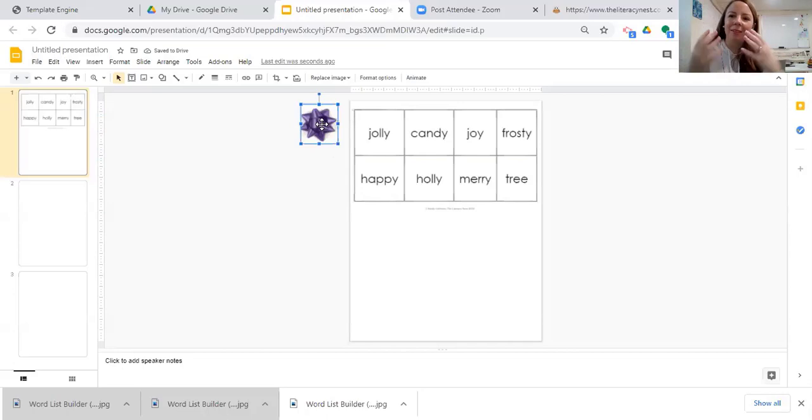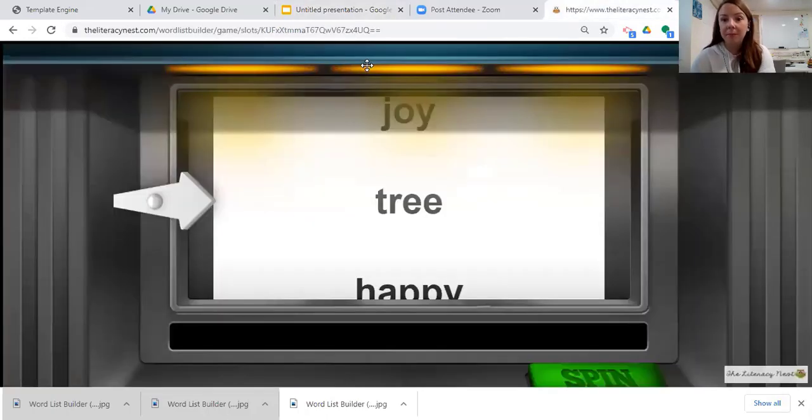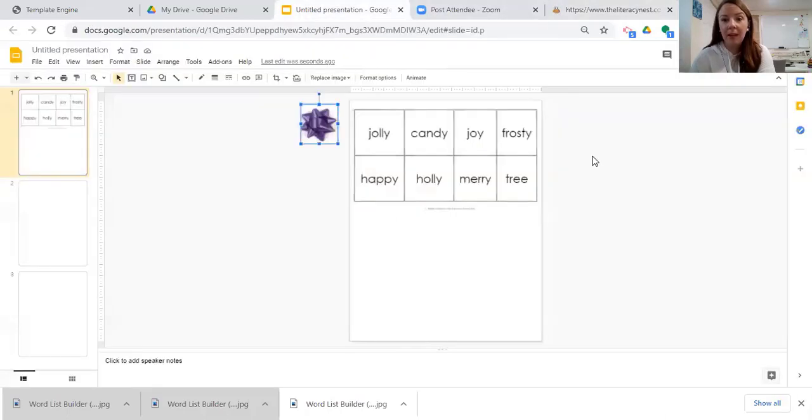Okay, so why do I have a bow? Well, if we remember, I'm going to turn this into a game. I have my slot game over here, right, with the words, and I have this template with the words. Now I'm going to make multiple copies of this purple bow. All right, so I'm going to just make a bunch of little bows here.